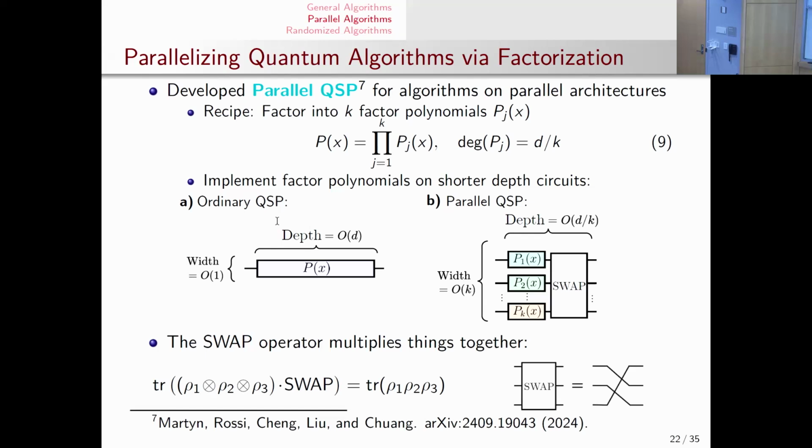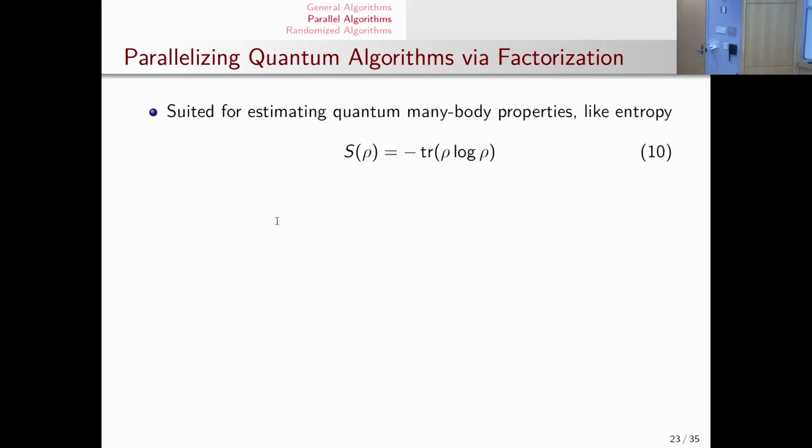So in particular, if you want to do the time evolution of a quantum problem and break it up into smaller time pieces, there's a cost associated with it. Right, and is that cost prohibitive? It is prohibitive in that case. And so what we show in our work is actually that this parallel quantum signal processing framework applies very nicely to estimating quantum many-body properties. So if you want to estimate something like the entanglement entropy of a state, you can do so with this parallel quantum signal processing method, and split up that computation over many quantum cores.